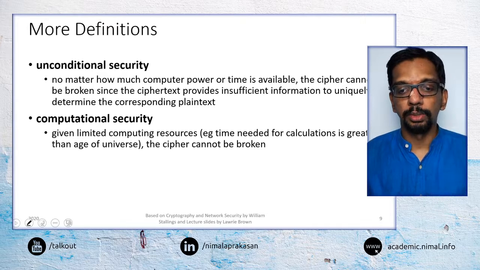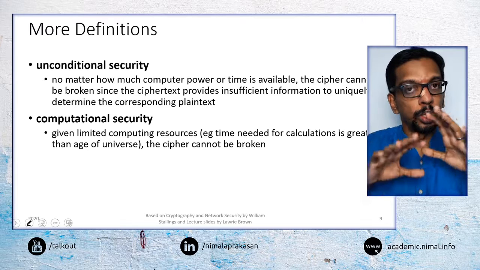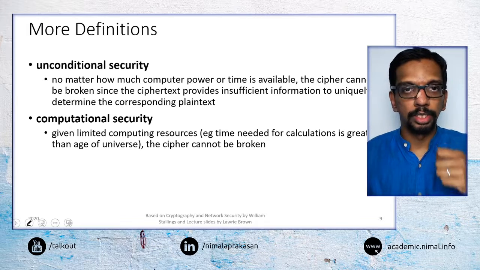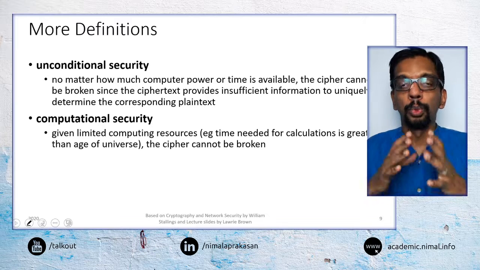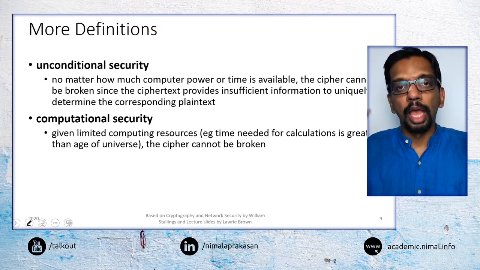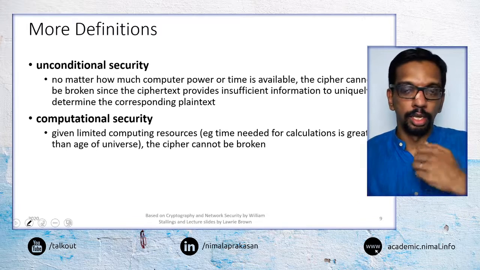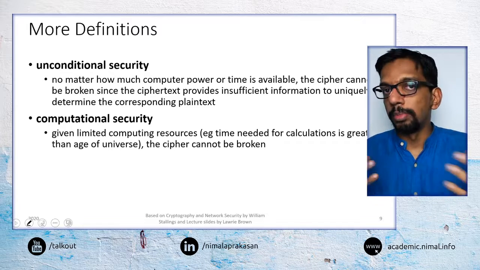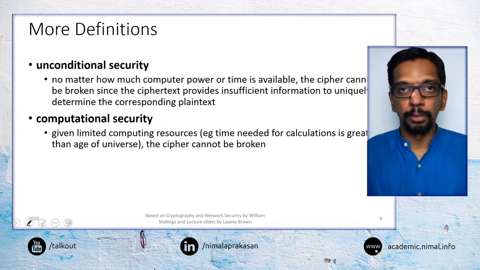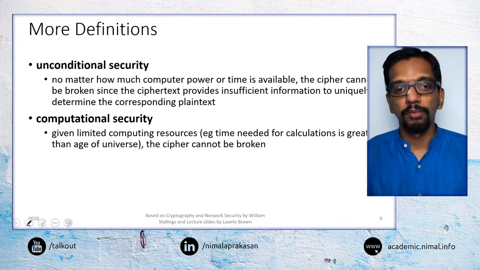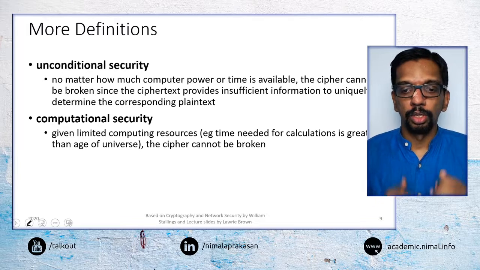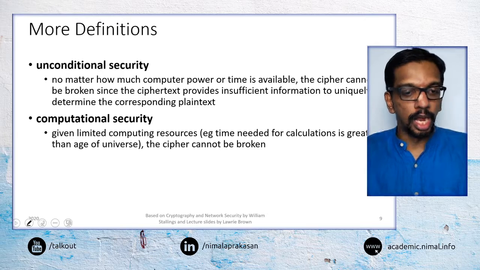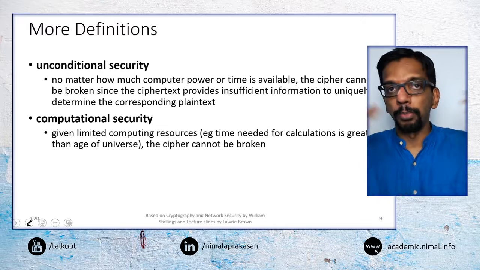Computational security is within a limited computational scope. Say, for example, this could not be broken within a period of time, and we accept that. Say, breaking this encryption may take a number of days, and that may be a good level of compromise that we are accepting to have. So we will take that. So the time needed for those calculations is much larger. Say, for example, it may take a number of years.